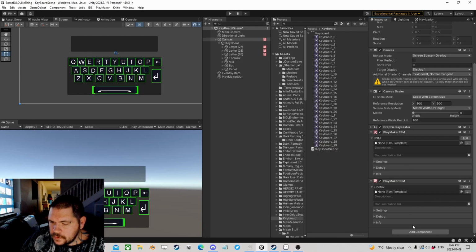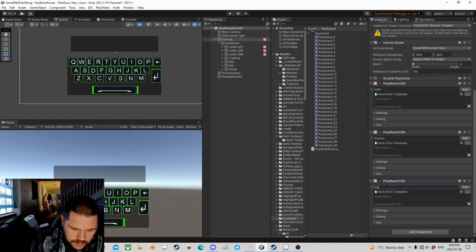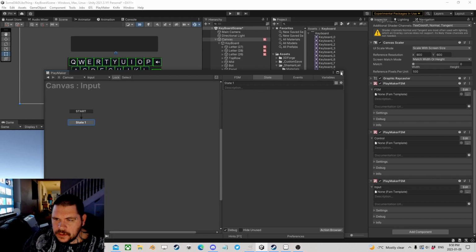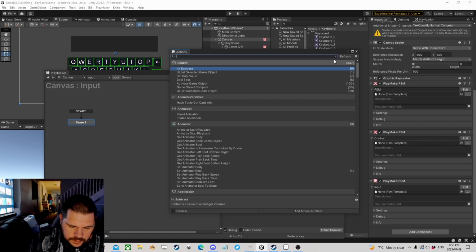Right? Okay, so let's actually put the actual input, I guess, in a different one. We could put it in that one, but maybe we won't. So let's base it off of this.